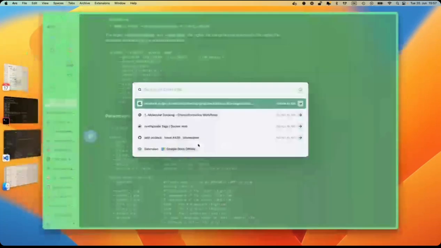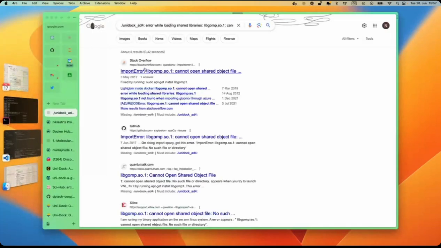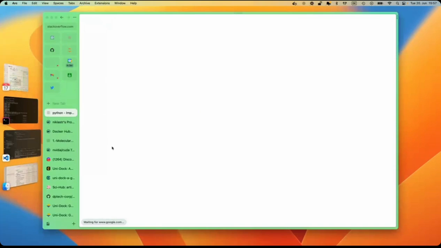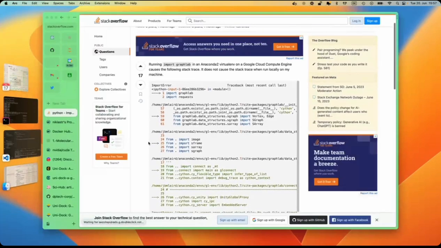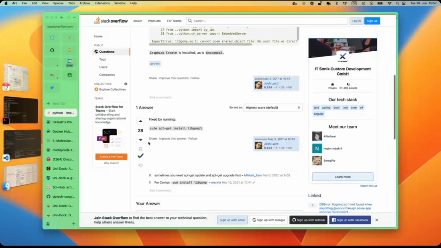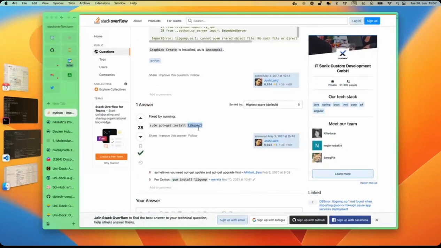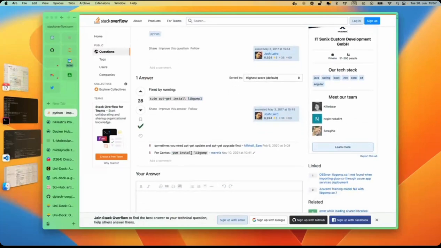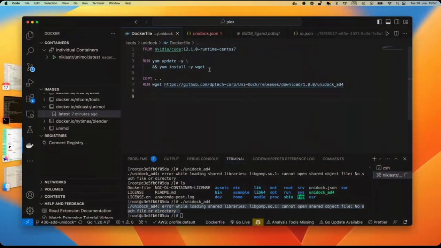In order to understand this error better, it seems like there's some dependencies that we need to take care of. Let's see whether this fixes the problem.